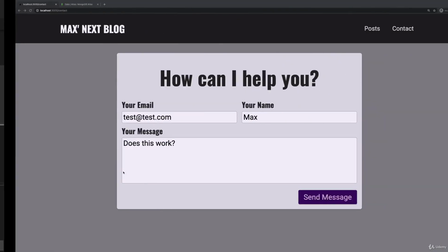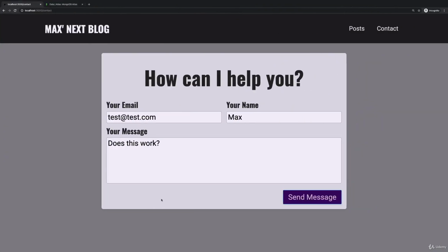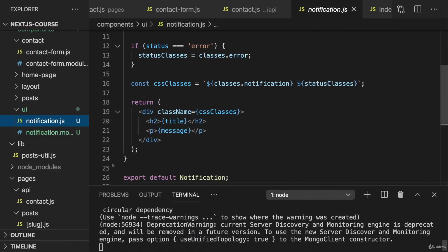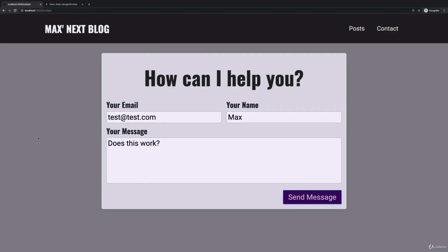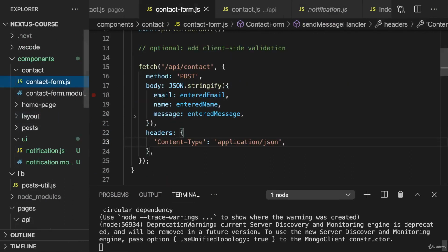That's a notification, which we can show at the bottom of the screen to give the user some indication for whether data is on its way, it succeeded, or if the request failed. And I want to utilize this again now. Before in this course, we implemented this with context, with the context API. I used context there because we triggered this notification from different places in our application. Here, in this blog project, we actually don't have that scenario. Here, we actually only need the notification for the contact form.